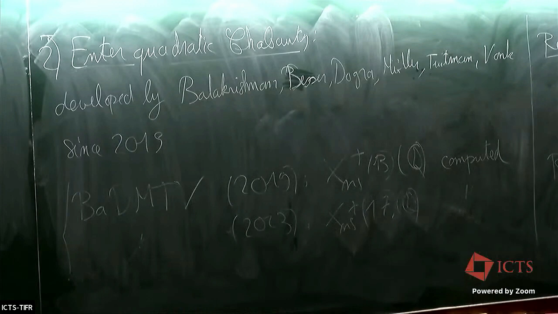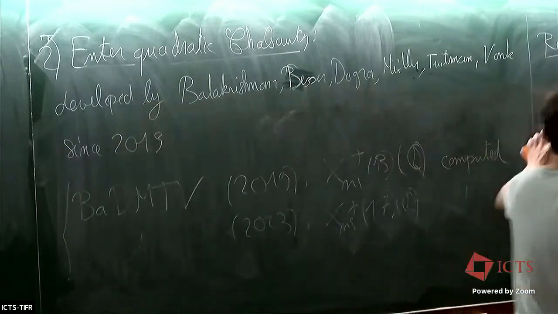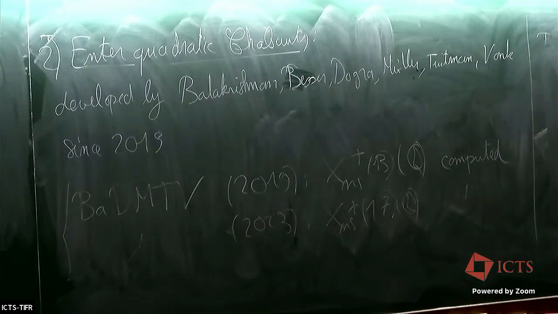Okay, so this adds at least in the range what we have here. Let's put it in red to say it's already the new. Okay. What quadratic Chabauty does that classical Chabauty does not, as a reminder, even if we're not here last week, is that the hypothesis is slightly weaker, and it's enough for us. So we'll just take it as a black box here.